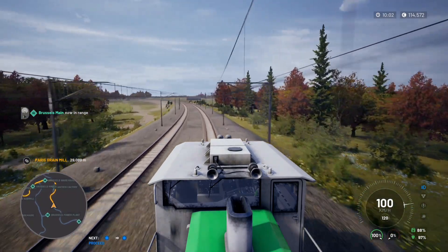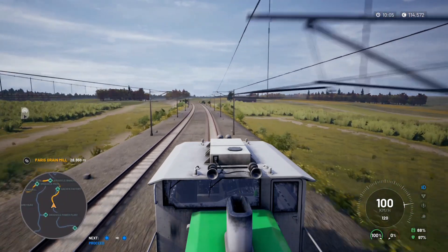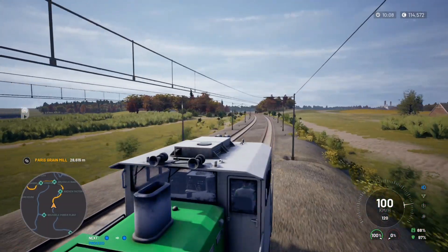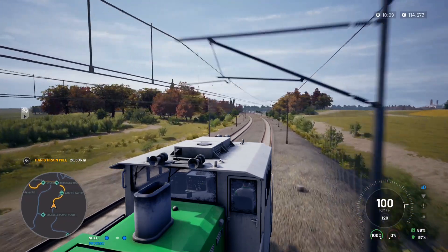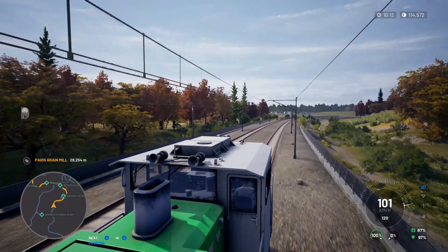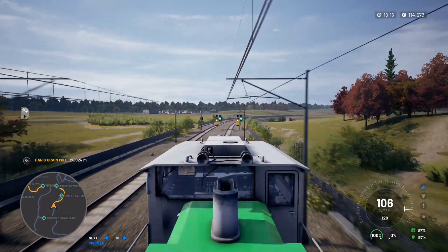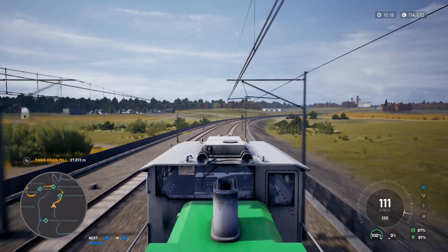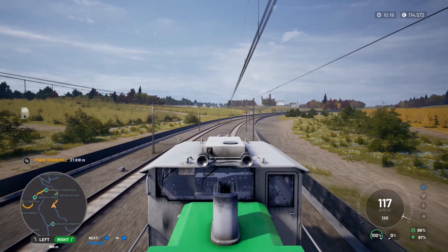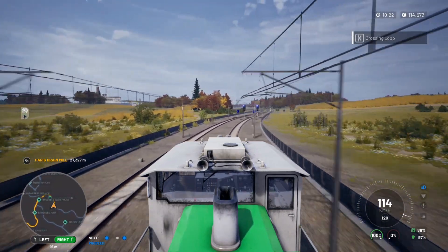We're batting on quite nicely here. I wish that speed would pick up a bit quicker, although we have got a fair few wagons on. I could have taken delivery wagons but there weren't any grain wagons at the farm — only livestock wagons. I just wanted to take wagons and drop them off at the grain mill. Also, I tried picking up more than one contract the other day and couldn't, so I'm assuming that's not a feature in the game.